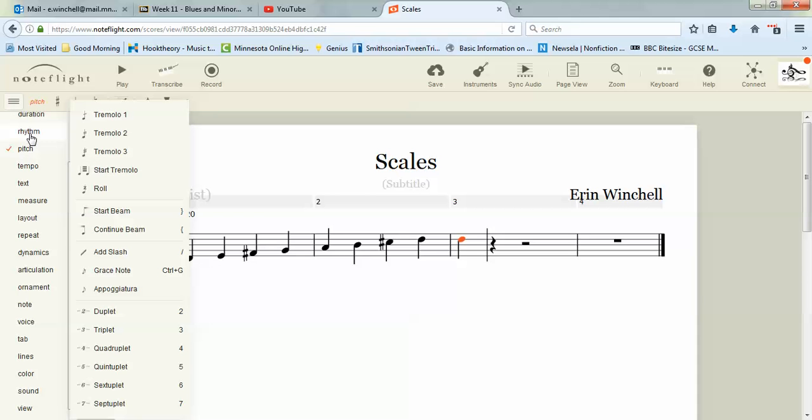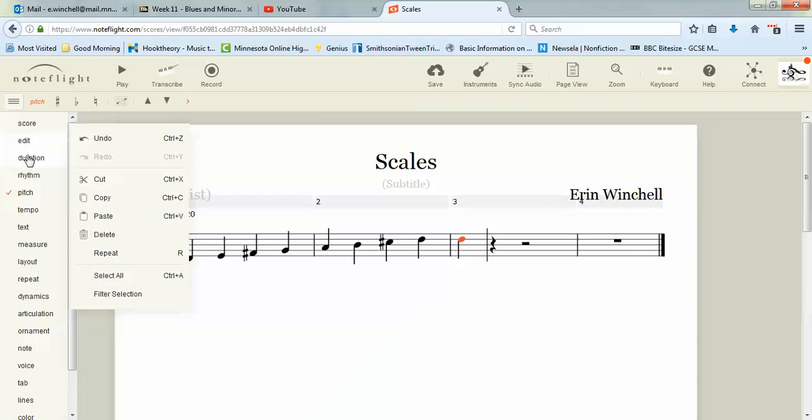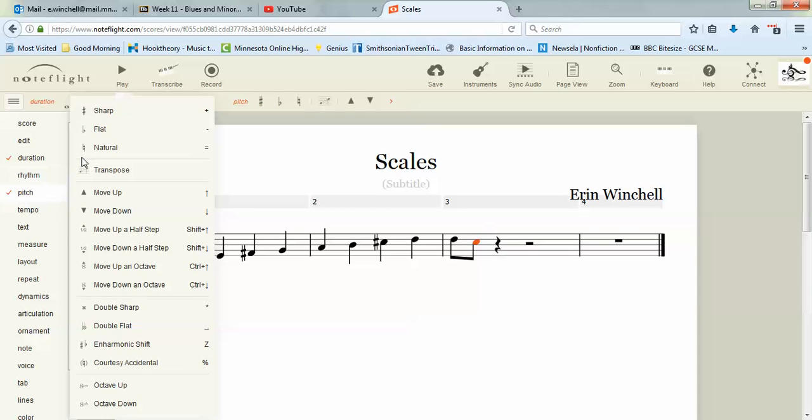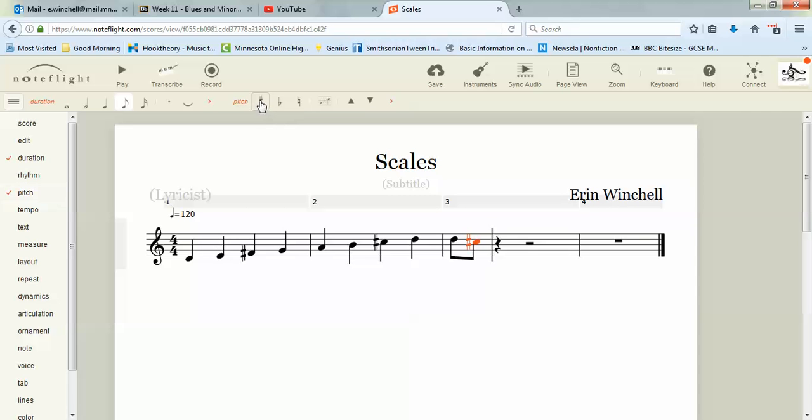So you think you would click on rhythm in the toolbar menu, but instead you want duration, or how long the note is. So with that D selected, I'm going to click on the eighth note. And click on another eighth note. Now remember, we need to make that a C sharp, so I still have the pitch toolbar up here, or I could come over here and find the sharp that way as well to make that C sharp. I'm going to make this a quarter note, and then let's make that a half note.